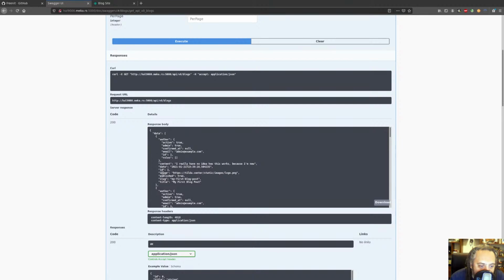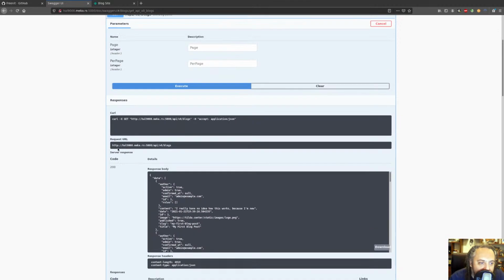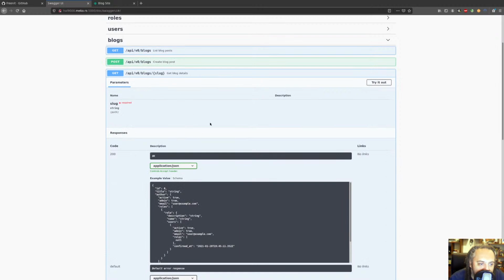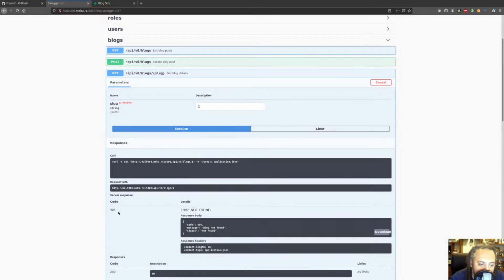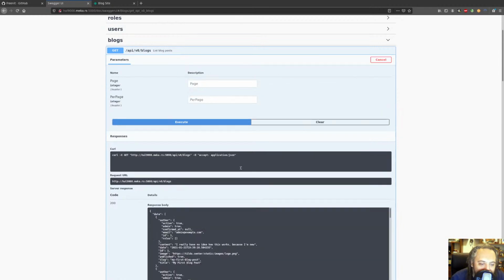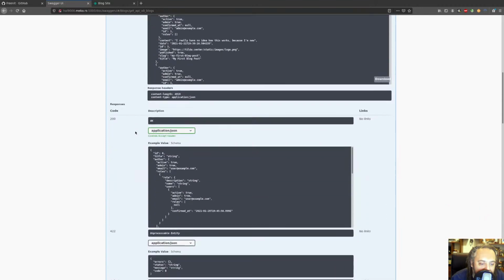Data content image slug. Okay, so instead of ID of 1, I should send this slug, my first blog post. All right? And that's not what I'm doing. Let's just try to do the same thing here. So if I say the slug is 1, as I'm currently saying, it doesn't find anything. So my first blog, on the other hand, doesn't find anything. My first blog post, okay.